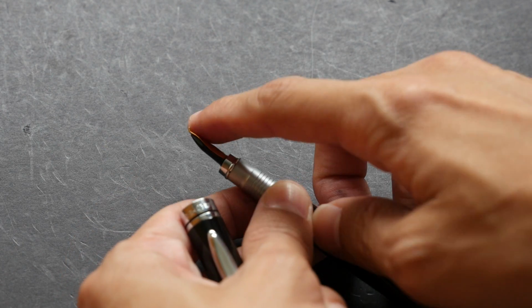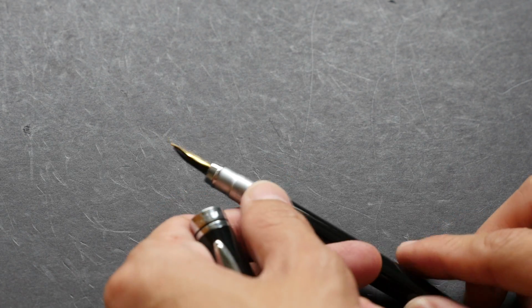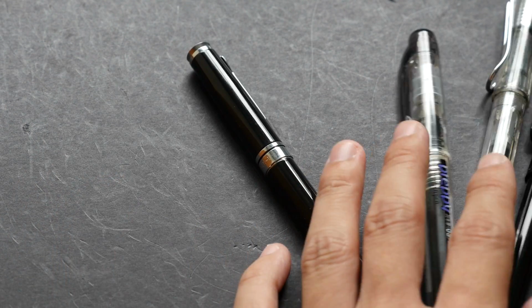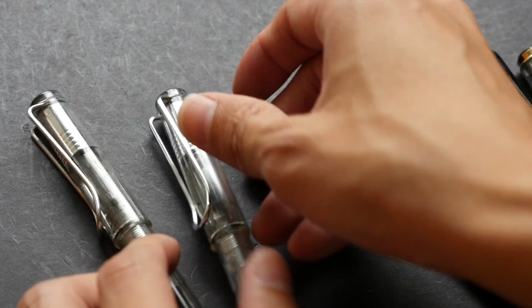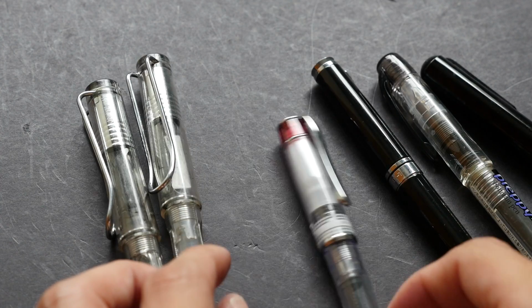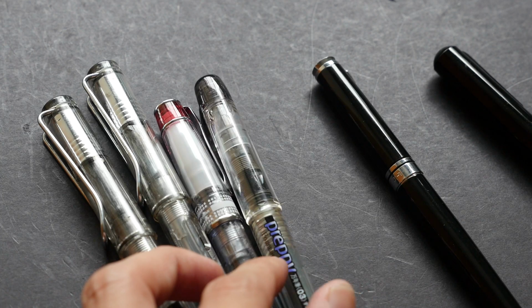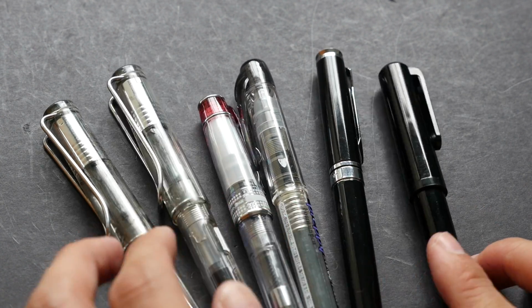But this one comes with a bent nib, so it's quite fun to draw with. And it's not too expensive, so even if it breaks down, it's not going to break your wallet. So these are the pens that I recommend. My first recommendation would be the Lamy Safari. That will be followed by, I would say, the Pilot Prera, Platinum Preppy, the Hero fountain pen, and the Sailor.